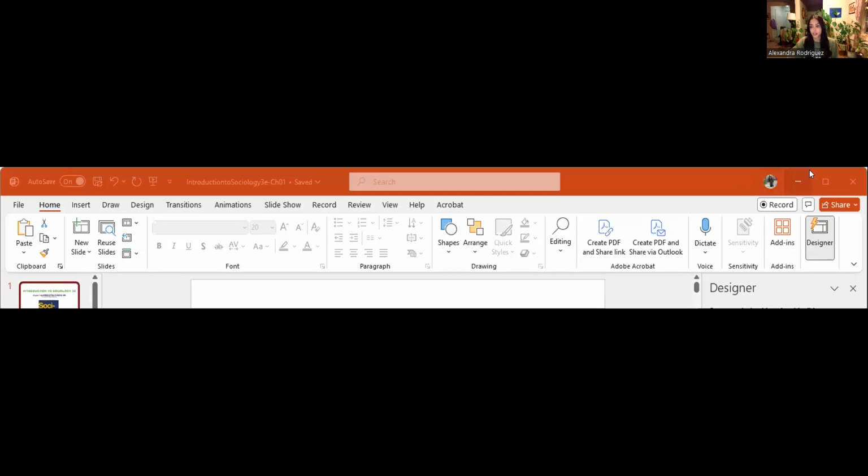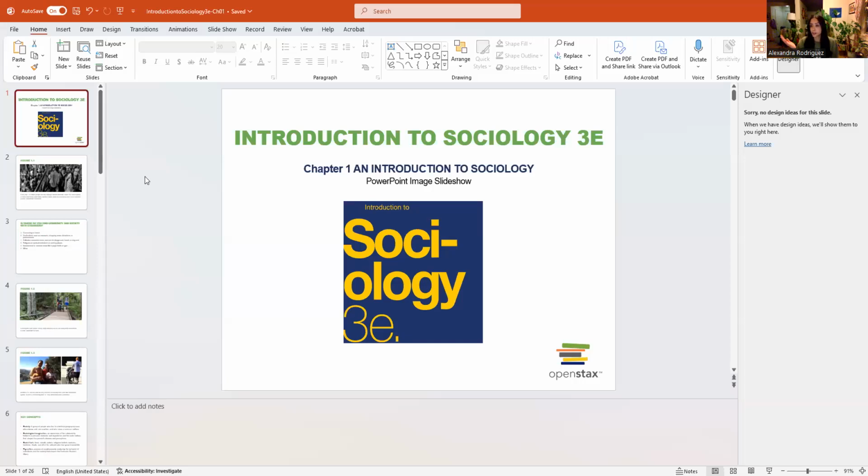So I wanted to just go through Chapter 1 really quickly as an overview, and cover, ideally, the most important information in this chapter. So again, Chapter 1, Intro to Sociology. If you're here for the first time, welcome to sociology. As I've said in class, sociology is the study of society or the study of social groups. You're always looking at groups of people rather than the individual.